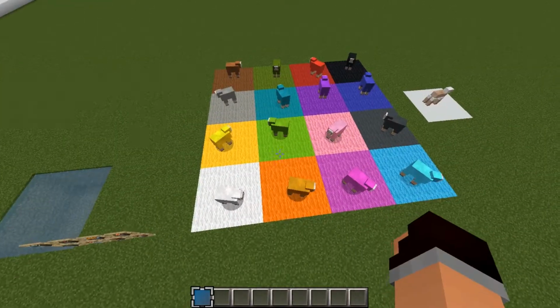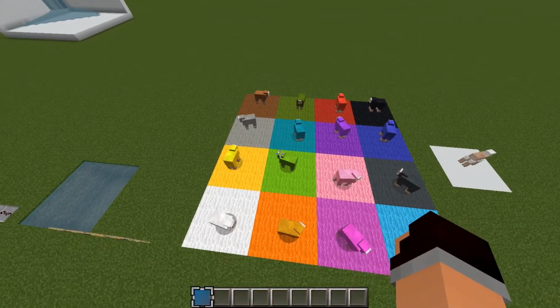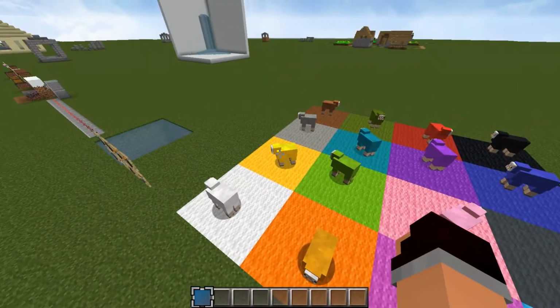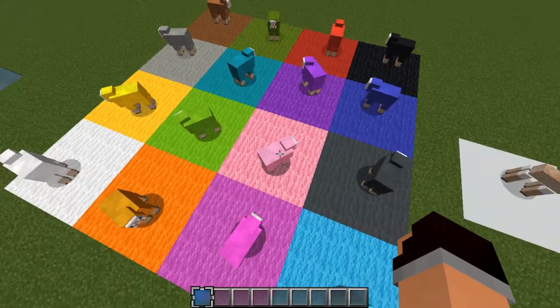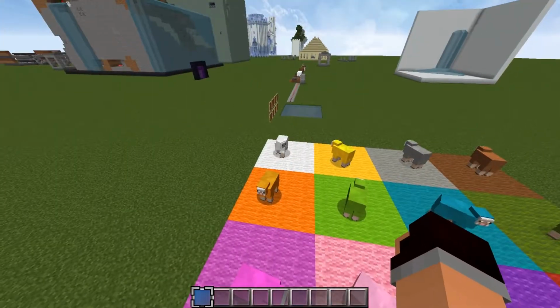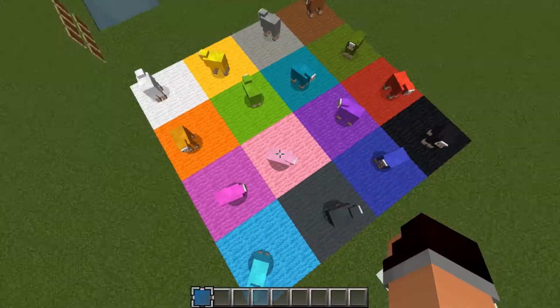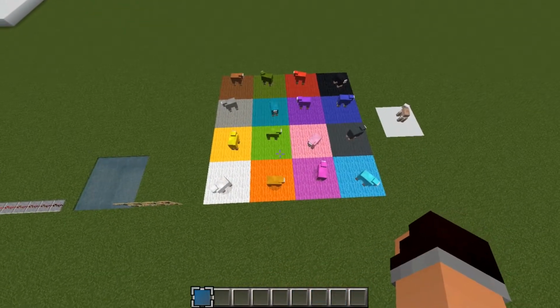For example, the white sheep is the same, the lime sheep is the same, the grey sheep is the same as well. But for example, the orange sheep, I don't know why, but the orange sheep was basically identical to the yellow sheep. So the orange sheep looks very different now, and same with the pink sheep as well. The pink sheep was almost identical to the white sheep, so the pink sheep is actually now obviously pink, as you can see there. And yeah, my goal for this was just to make all the sheep match up with their respective wool colour, because I just think it makes more sense.